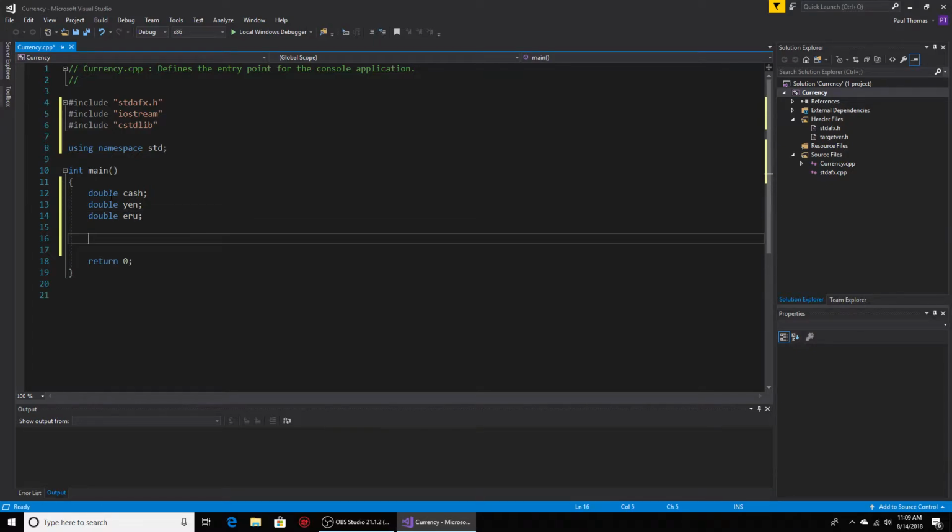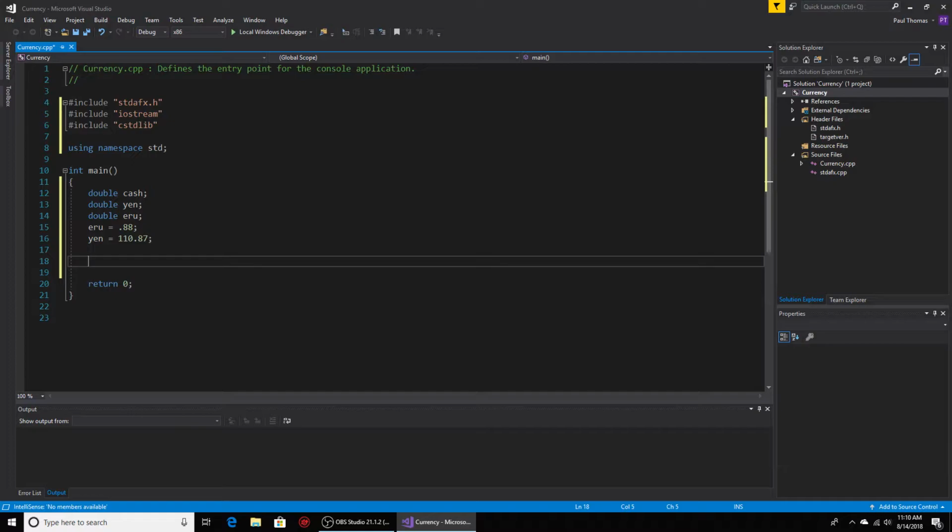Now we need to declare these. I just checked them the other day, and they might have gone down or up, but the euro was at 0.88 to a US dollar, and the yen was at 110.87 to a US dollar.